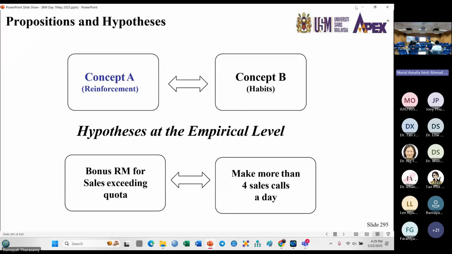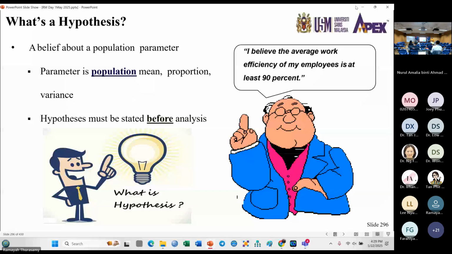But that can be any behavior, right? We are not tied to a behavior. So we are bringing them to something we can test. And this is what we call a hypothesis. This hypothesis can be any parameter. So when you're doing your study, what parameter are you testing? We have mean value, we have proportion, we have variance and so on, right? What is the parameter you're testing in your model?